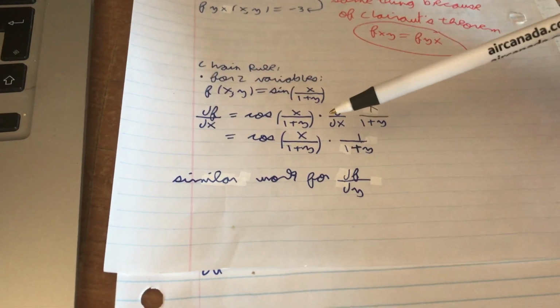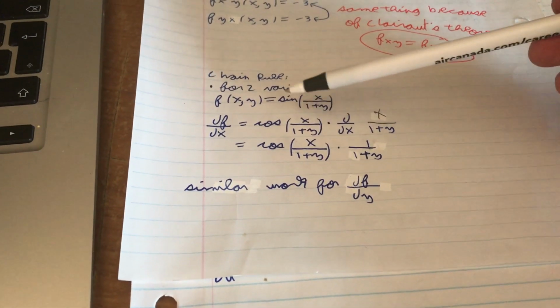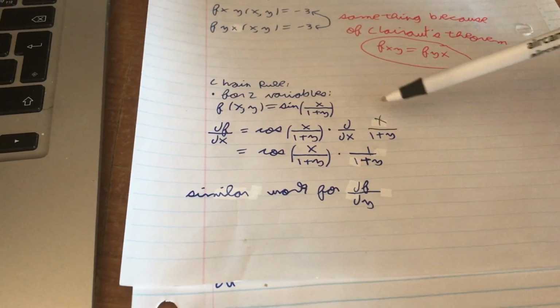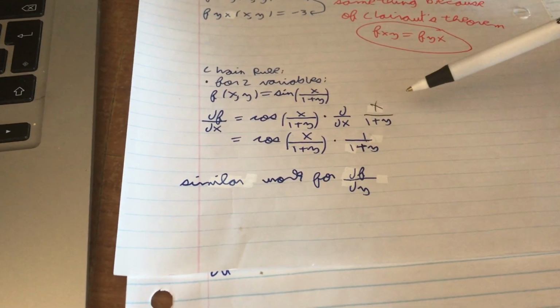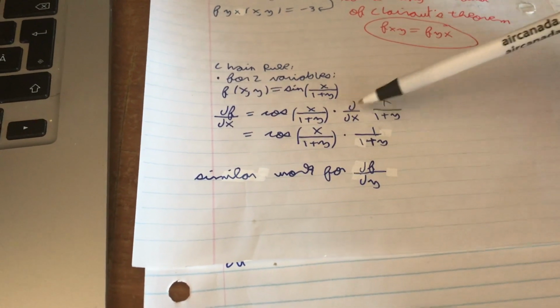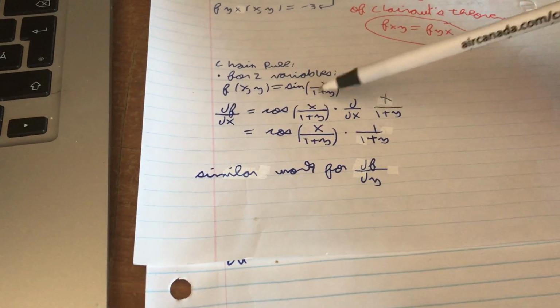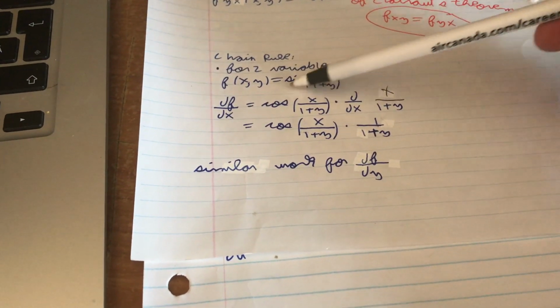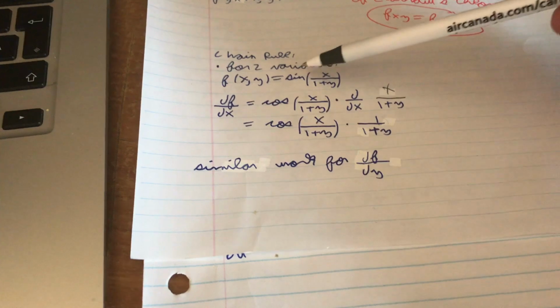Let's say I had this function f that's a function of x and y, and its equation is sine of x over 1 plus y. I'm going to do a partial derivative of f with respect to x. Like in Cal 1, you have to do your normal chain rule. First I take the derivative of the outside function, which is sine. The derivative of sine is cos, and the inside won't change.